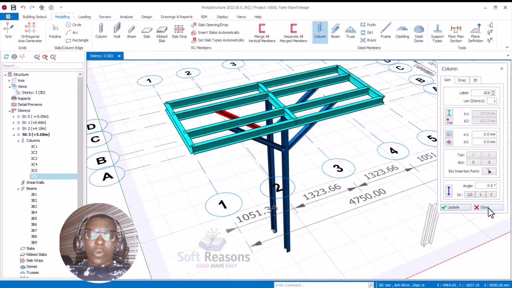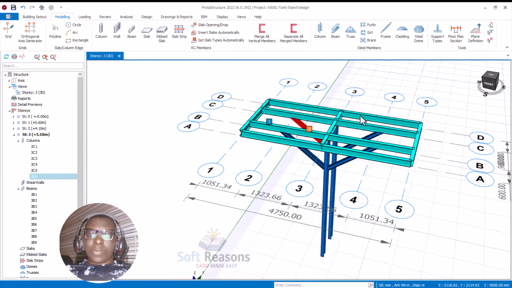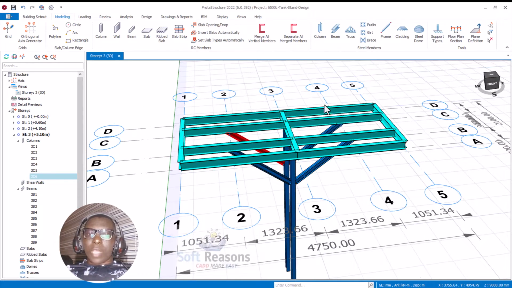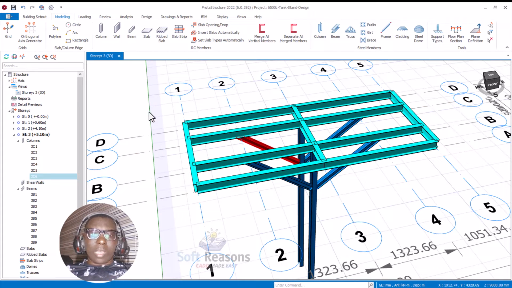And we click on OK or close the dialog. So we are going to be having the main top of the platform where we place the tank. So for us to do that, we will be using a channel section. So for us to be able to get a channel section, we will navigate to the purlins options. We pick the purlin options right there. So we pick the first beam and the second beam right there.